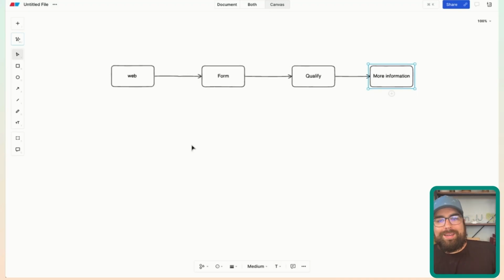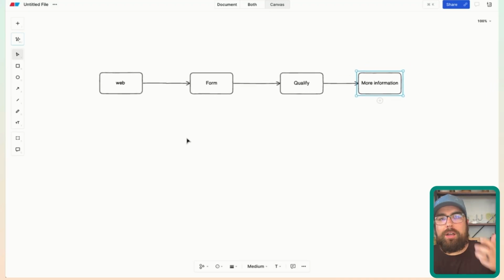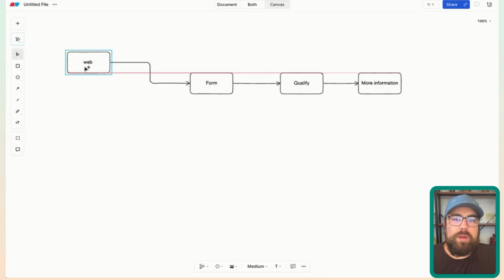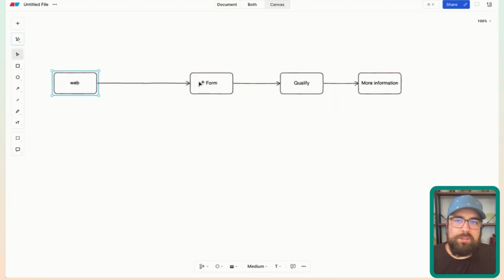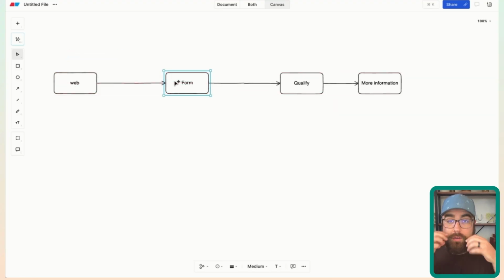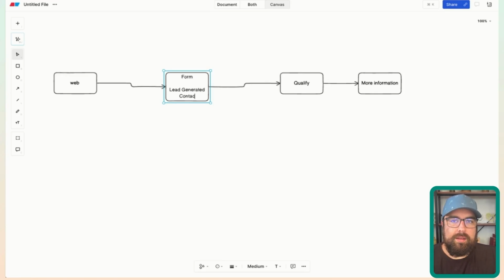So if you were to try and get an event into PostHog, here's an example. You would have the web, right? They'd go and submit a form. You'd trigger that from the browser and say, hey, we triggered this event. A lead has been generated, lead generated, contact. Here would be the event, right? So it'd be lead generated, contact us, right? That's object action framework. And then what lead was done? It was the contact us. Maybe you have something in your CRM, right? So this information goes to your CRM and you say, hey, they're qualified.